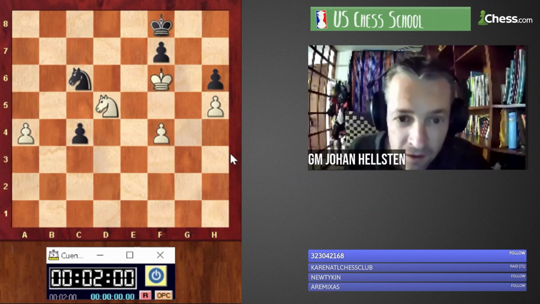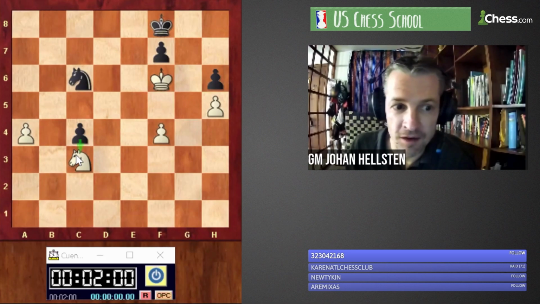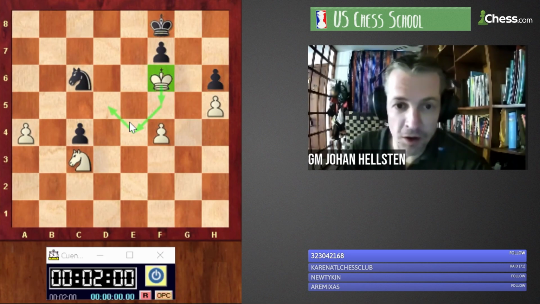Knight c3, because it both blockades the pawn and also defends our passed pawn in case some trouble happens with it. And then now the king is both good and kind of stuck there. So I'm probably going to play king f5, king e4, and then reroute it to attack the pawn. Aha. I mean, that's 100% correct.